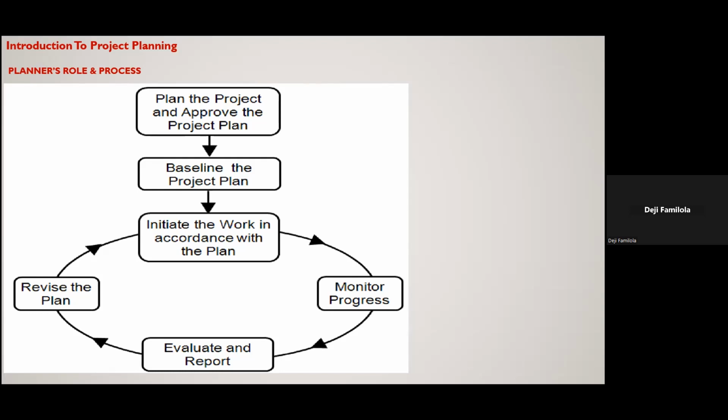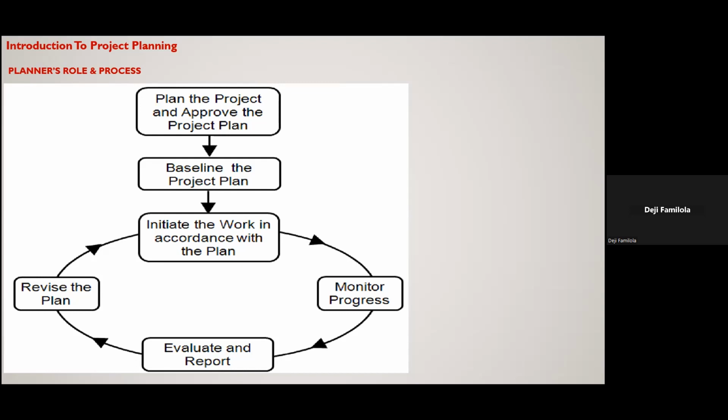Then, because when you monitor, you give reports. You evaluate and report back to him, this is your report to the team, the whole team or the senior management team, depending on who the contract says or who you agree to report to. So you can be reporting to the project director, or you can be asked to report to the project director and PM. So depending on how it is worded in the contract or how you've been advised to report, you start doing that.